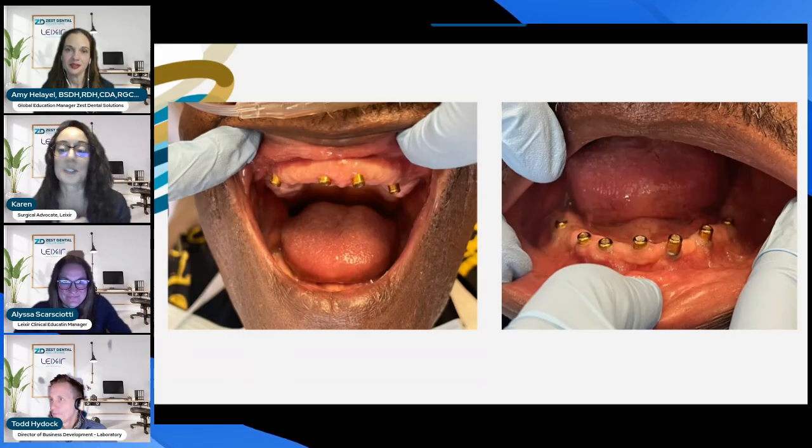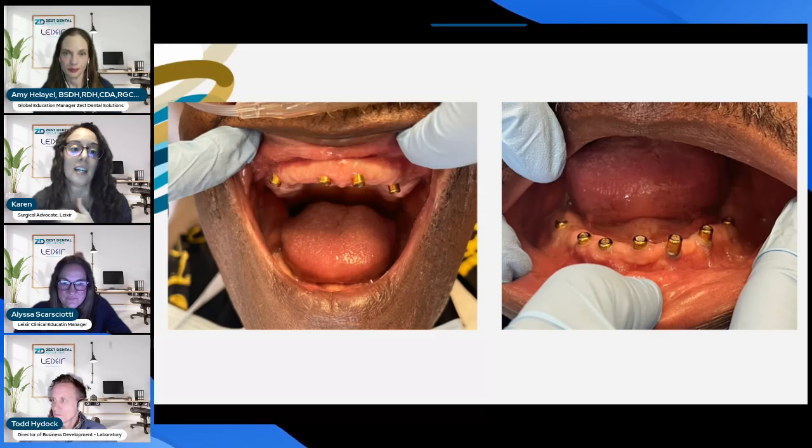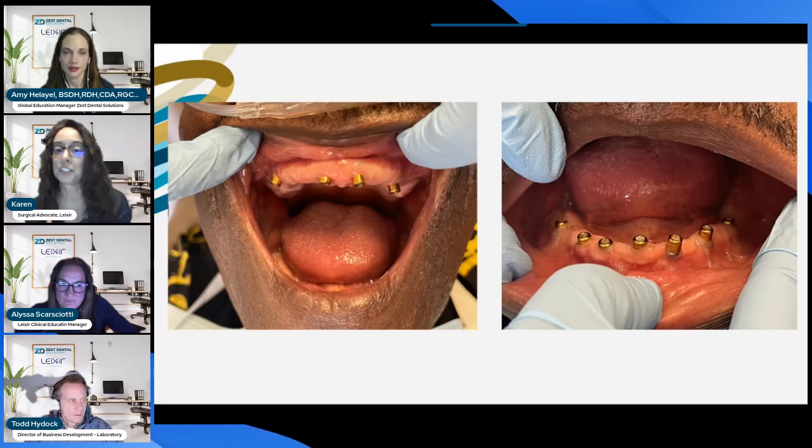Might as well. So yeah, this part is very important, guys. This is what makes or breaks the turnaround time for your cases. If something's off and we see a discrepancy, then you're going to get a phone call from our lab saying, hey, we need you to remeasure or re-pick up. So measuring is crucial. Make sure you do it right.